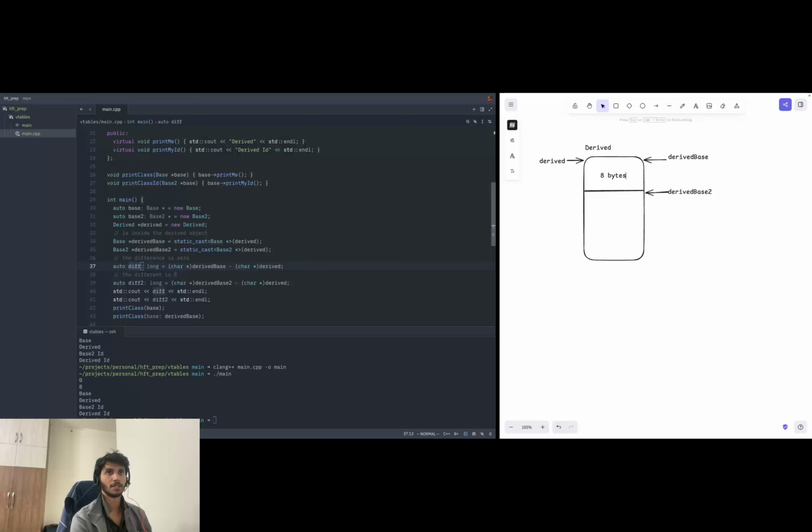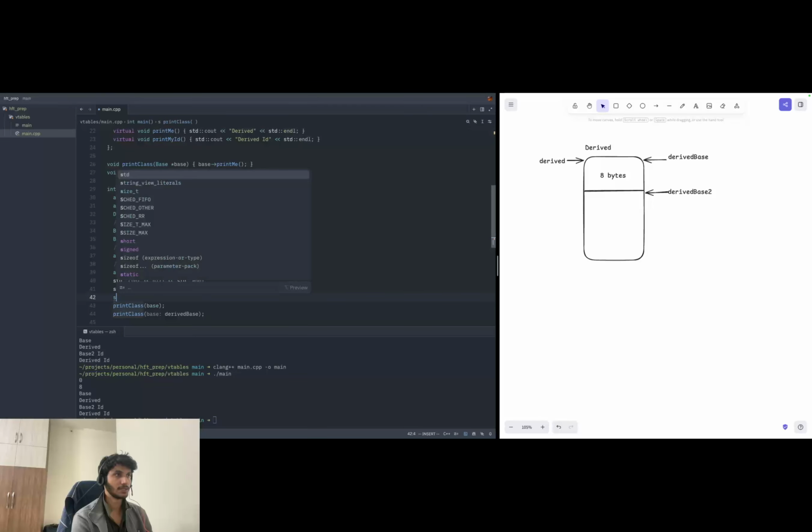This is 8 bytes. Interesting. Okay, so this is one interesting thing that we understand. Okay, let's see what is the size of derived object.